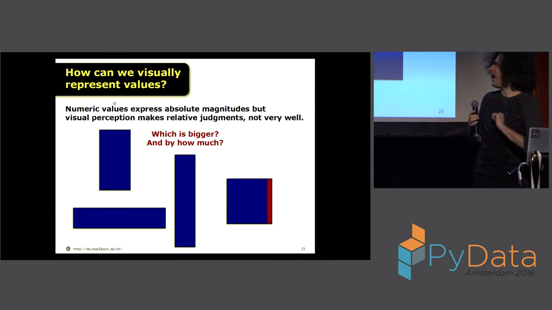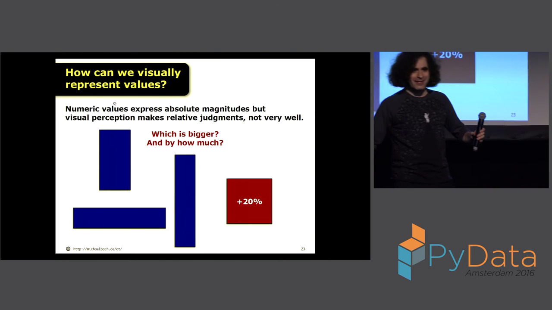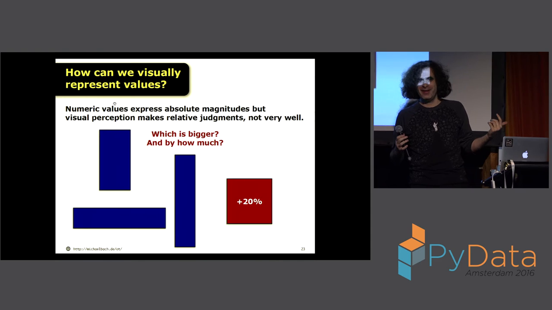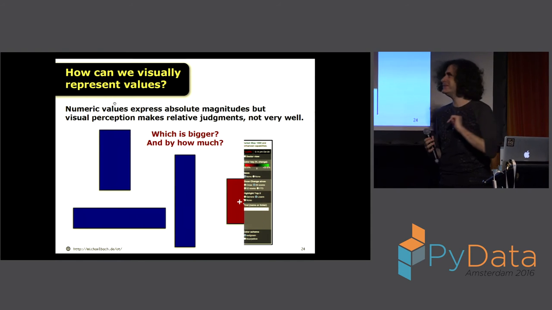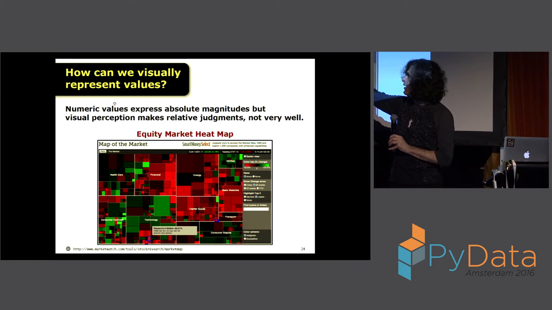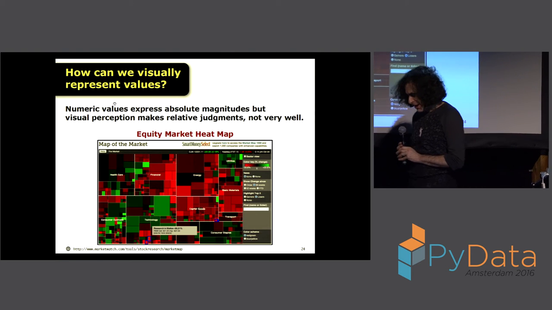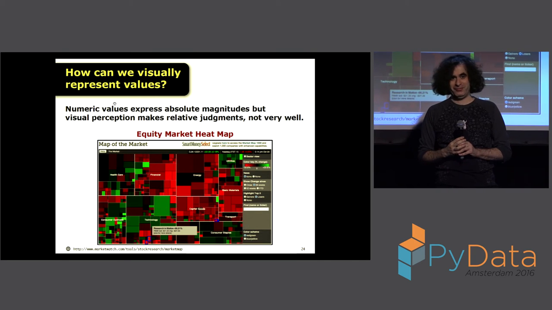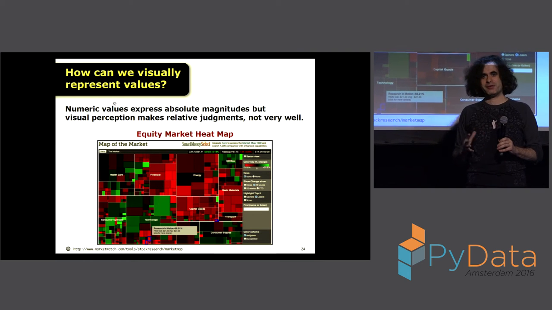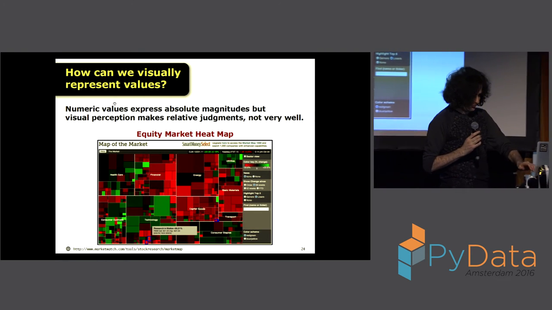Oh, come on. That is 20% bigger. You could have seen that. It's obvious. Look, I measured length times width. What did your eyes do? Well, the problem is that what your eyes did is exactly what equity traders do when they look at an equity market heat map. Now, I wonder, how on earth are these people supposed to make profitable trades? This is their idea of a market at a glance when they cannot possibly appreciate what they're seeing. Yet, of course, that does not stop the world's financial system.